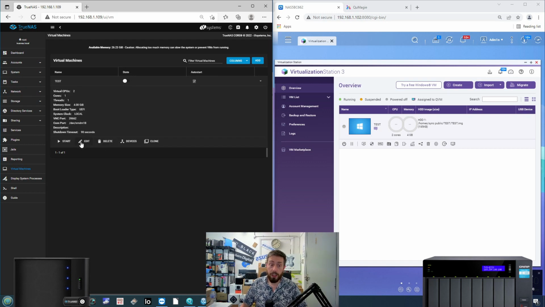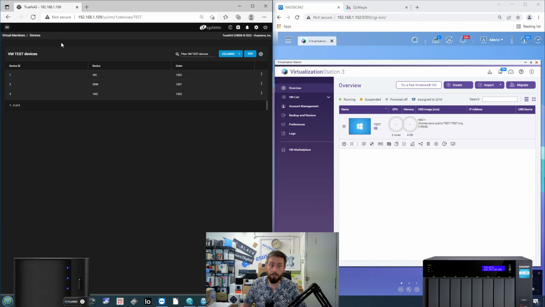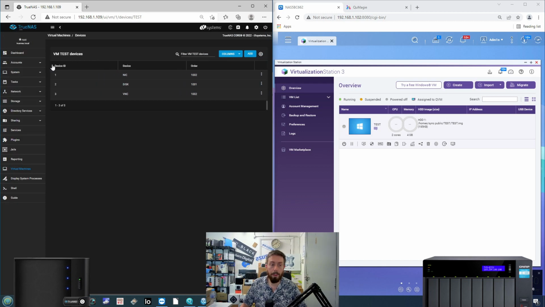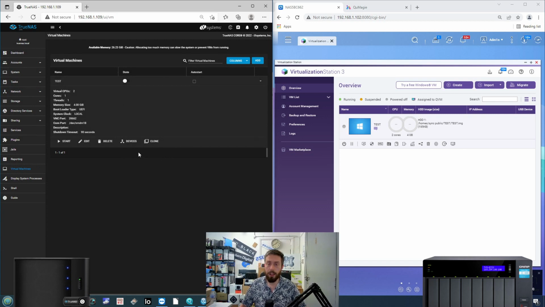You can change a lot of those settings that you've gone with. You can also choose if you want to connect a virtual device to your virtual machine, if you so choose. Let's bring those options back. On top of that, if we make our way back into the virtual machines and go into those settings, we can clone that VM very, very quickly and create our brand new VM. We're going to disable auto start on that because we don't really want that VM to slow down the system while we're doing this video. But that's really it, that's about it.